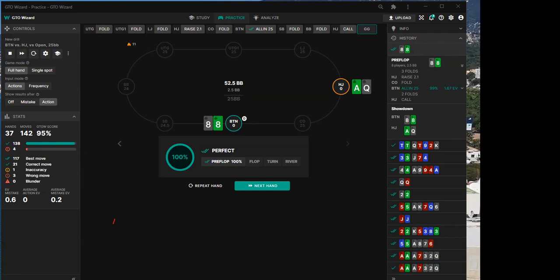Like the equities are going to be very close, and it's just balancing what the other end of the solver is doing. So sometimes it's just going to bet because he's not checking his straights, and then other times it's going to balance it the other way where it's jamming because he doesn't have straights in his check range there. Right. It's hard to really implement that globally in real life because people are going to do different things, you know? Yeah. It's an odd thing because SPR is so, like, you've got eight big blinds left behind.